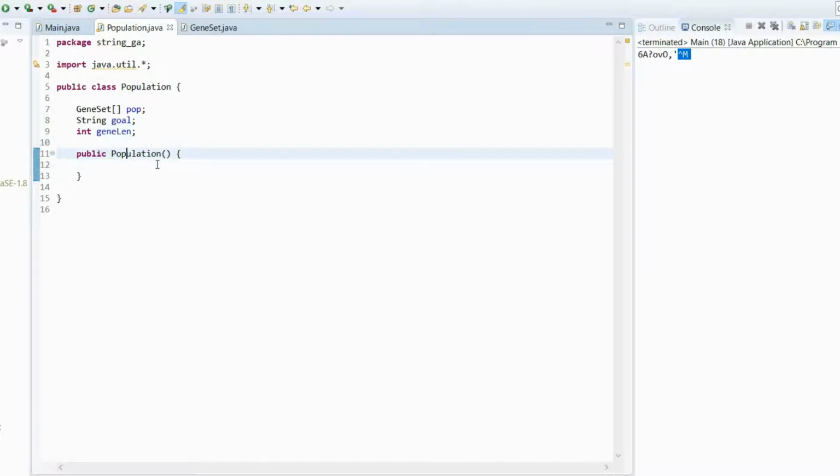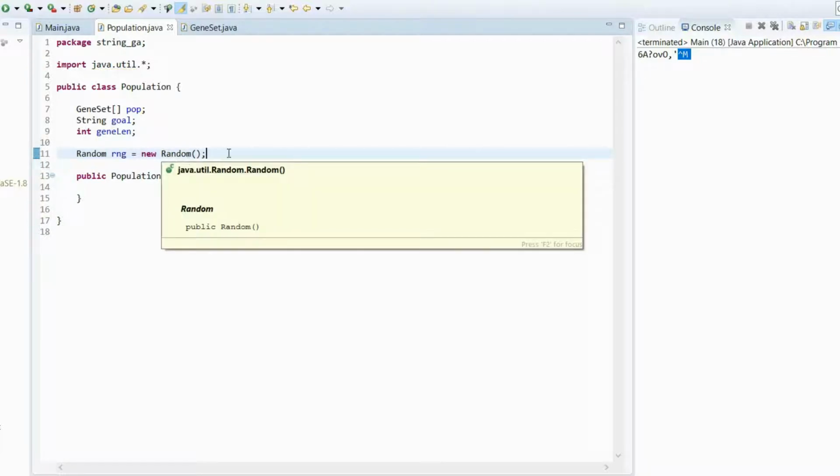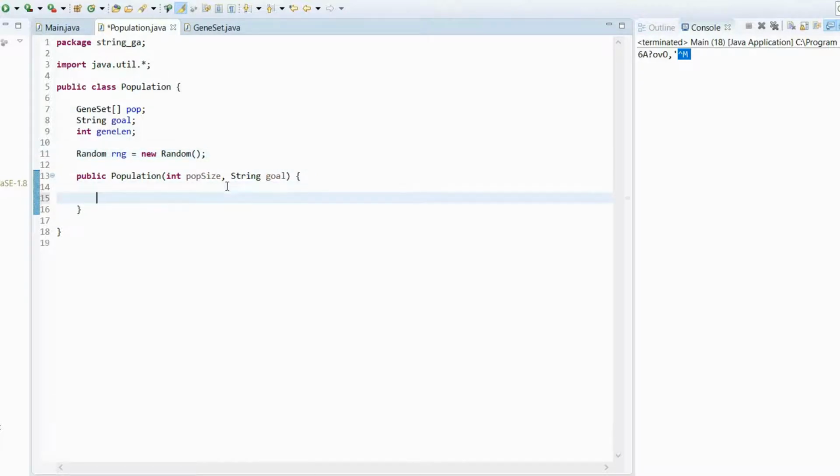So we have our population constructor here, and we're going to pass in how big we want our population and what the goal will be. Also, we're going to need a random object.